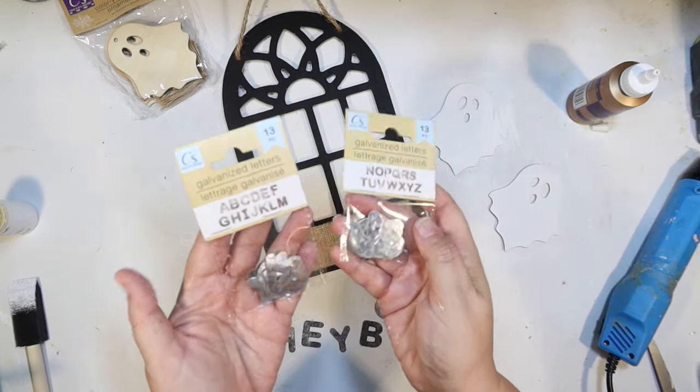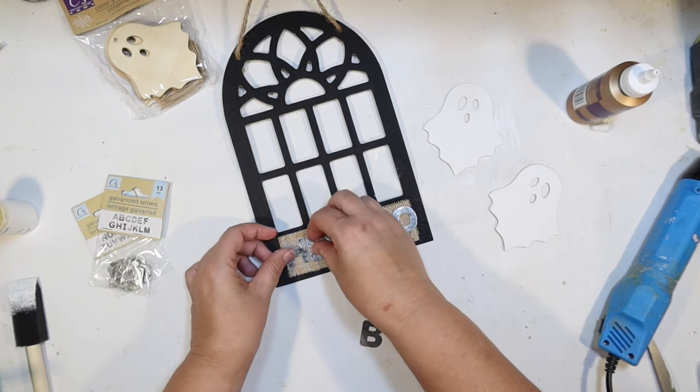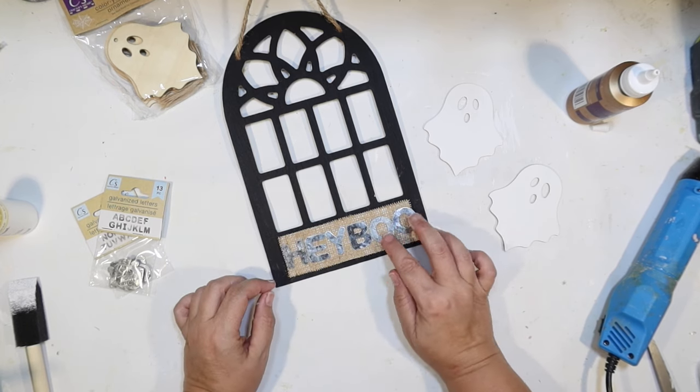Now, if you see these little galvanized letters at Dollar Tree, be careful. You're only getting half the alphabet, so you have to keep that in mind. And I'm going to spell out the word "Hey Boo." It barely fits, but it fits. So I thought that'd be really fun.